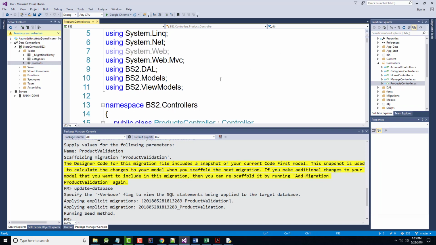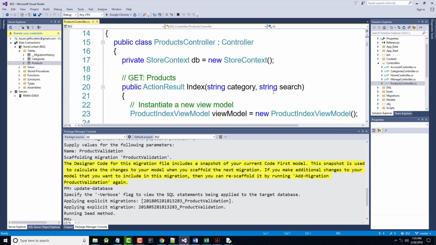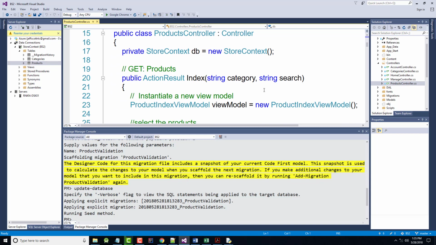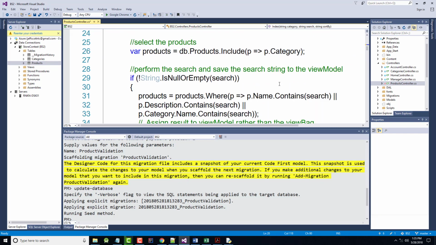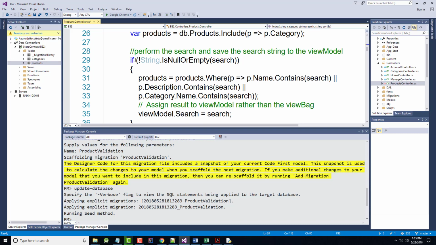For our index, right here, the author wants us to add another attribute, which is another string, and it's a sort by. Then we are to go to the bottom of this file, right after the if statement that's in here.